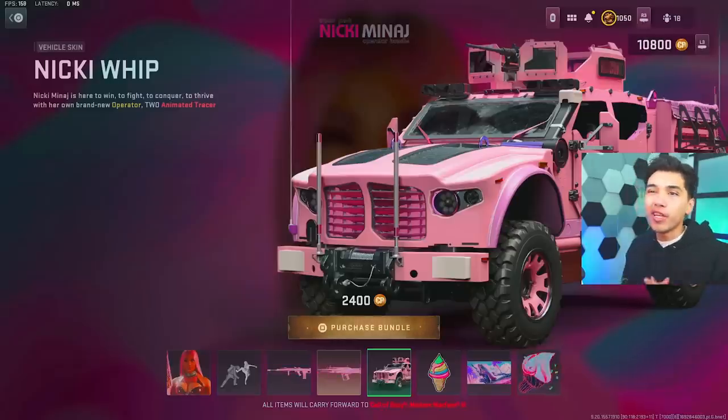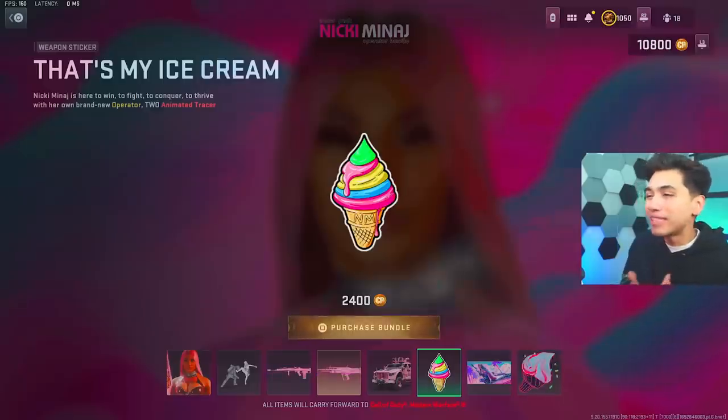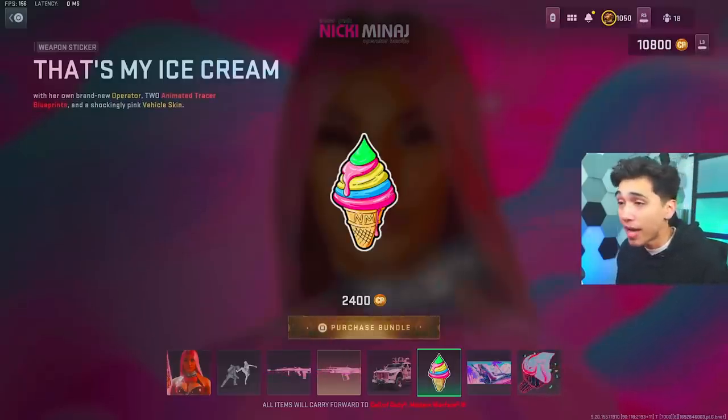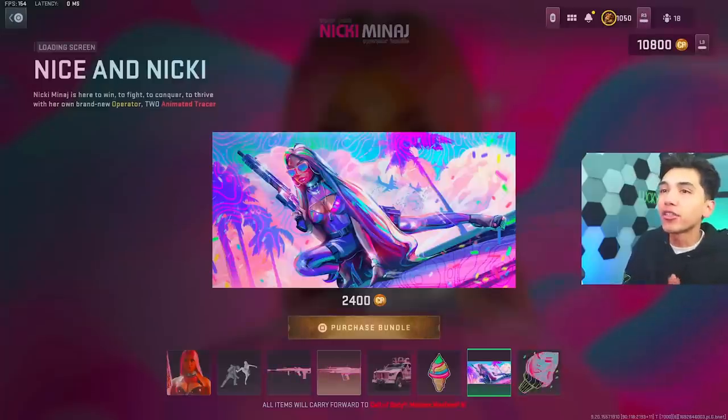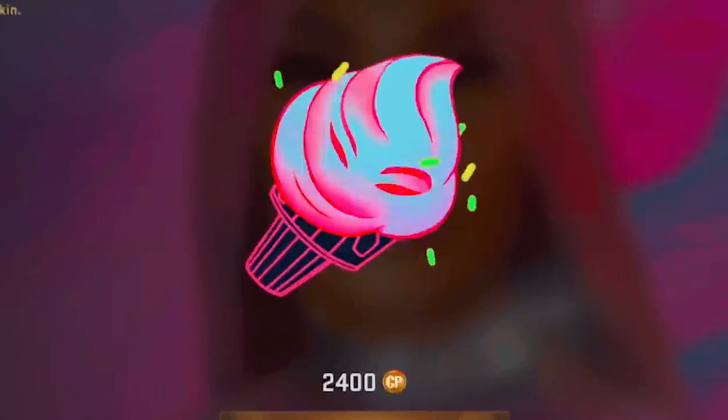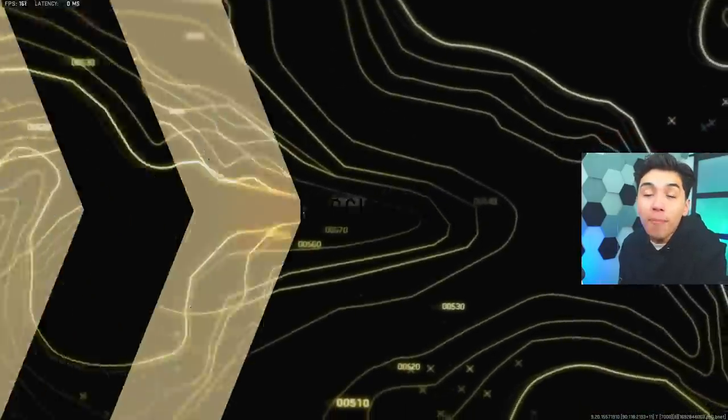She has her own vehicle called the Nicki Whip, a weapon sticker that has ice cream on it with Nicki Minaj on her initials at the bottom. Oh, this is pretty cool. I like the colors. Nice and Nicki. She has her own album art, or, you know, cover art. This is actually pretty sick as well. And finally, the ice cream emblem. All right, let's go ahead and cop this and then go in and try out the weapons in the armory.